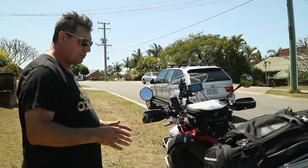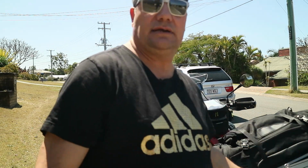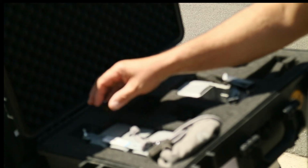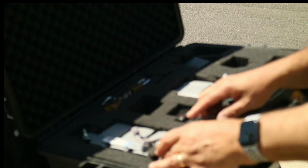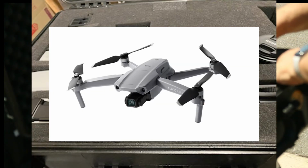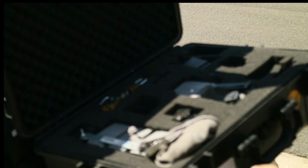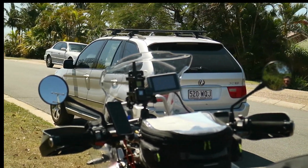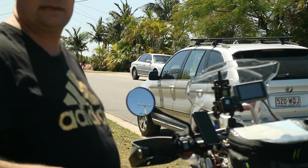So if I start with an extended rack to take my Pelican case here, it has all of my electronics in there. So in here we have the drone batteries, the GoPro batteries here, my spots for the GoPros, the drone controller, the drone itself, my camera batteries, my lens, my camera and my tripod, and underneath this all has an inverter in there, and it's all wired up to a switch that is on my handlebars. Flick it on and it'll charge while I'm riding along, switch it off and it's off, and it's hardwired to the bike.